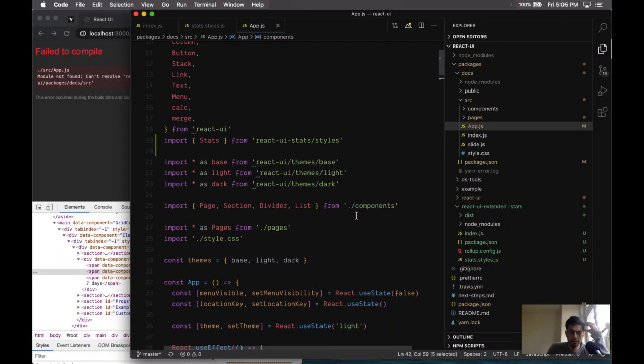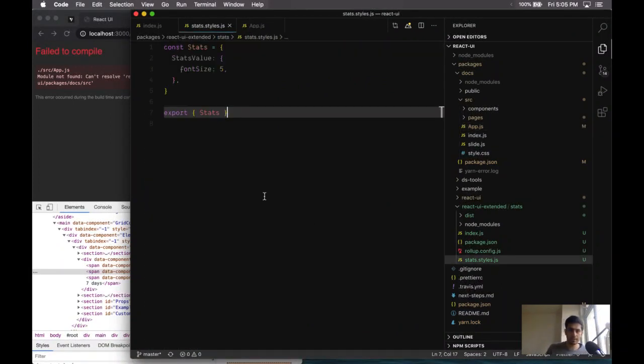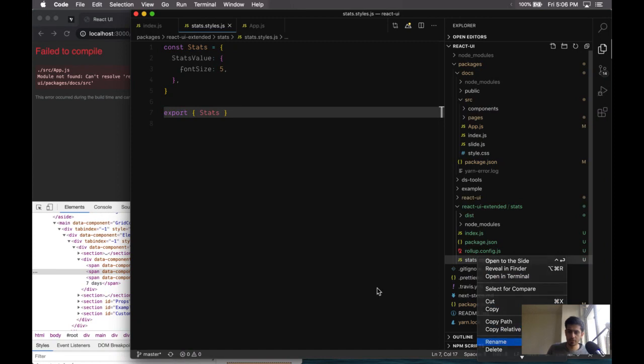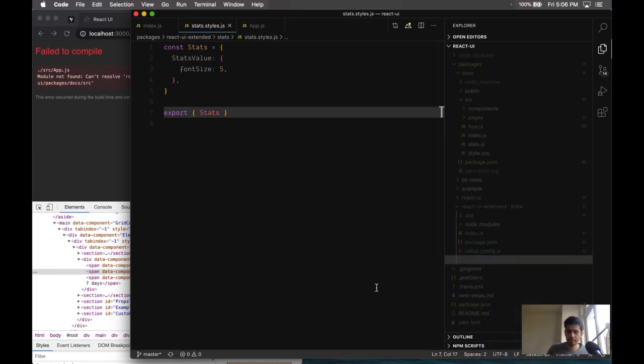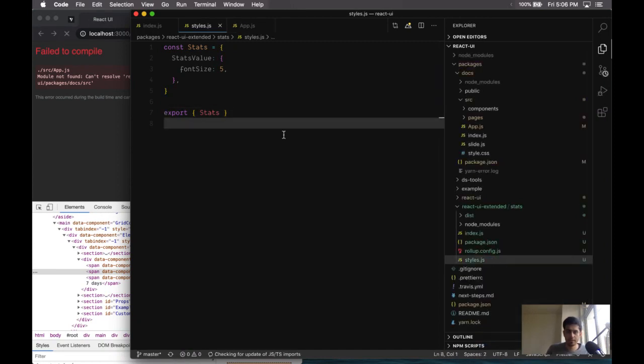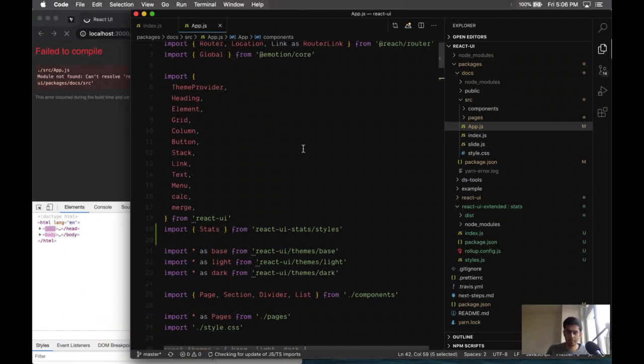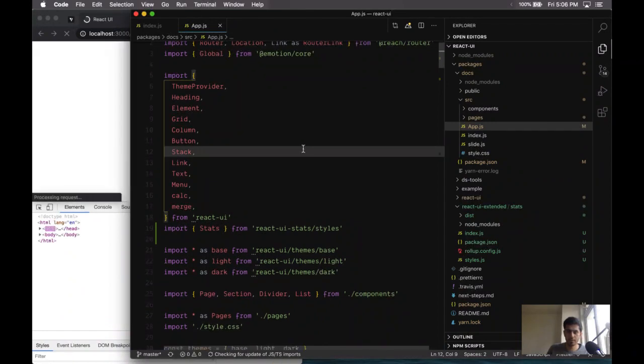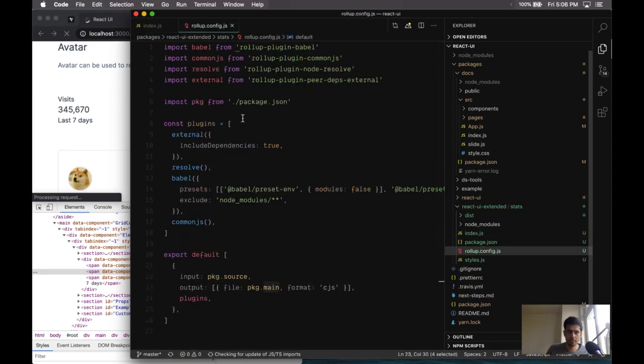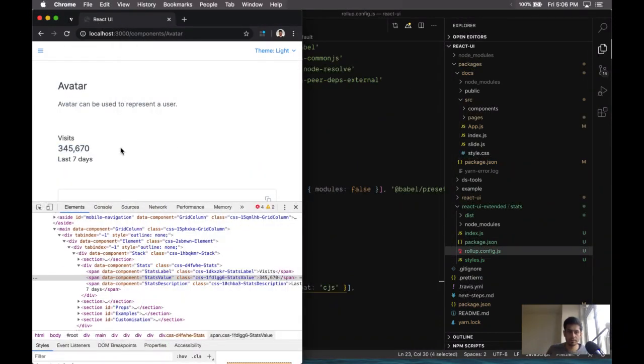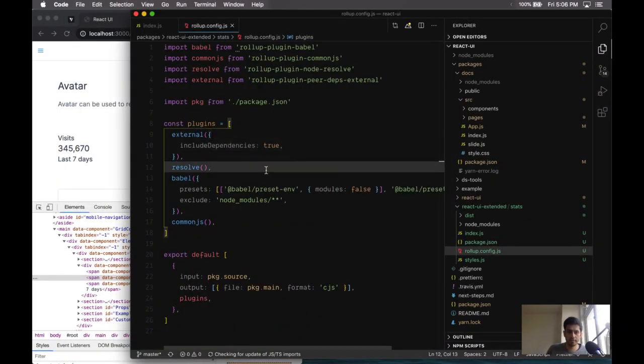Still thinking if this is even in the right direction that we should be going in. You got styles, you got app, and both shipped. So if I go to rollup, you can see it works.